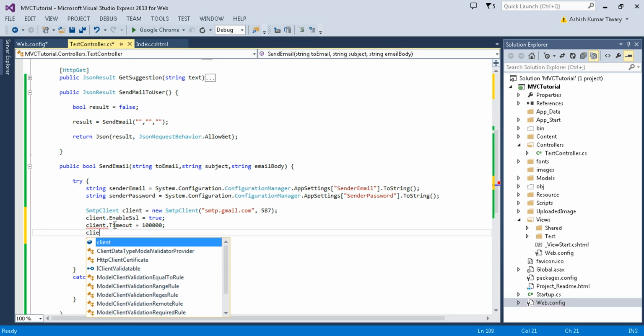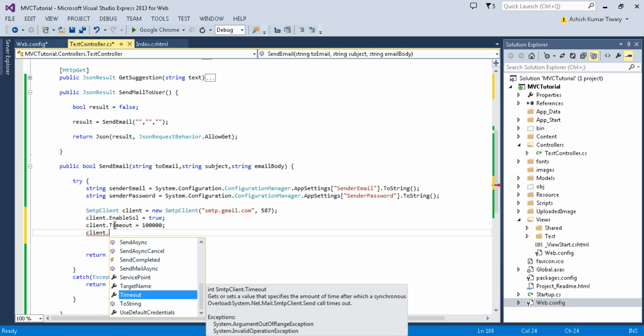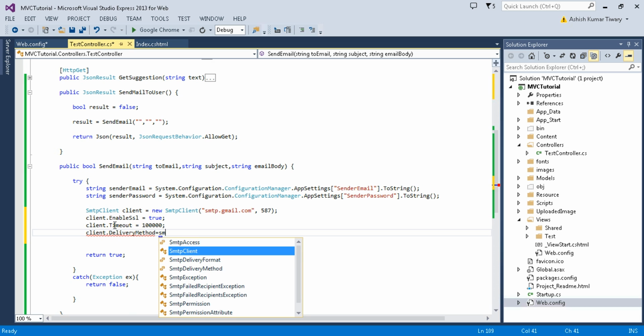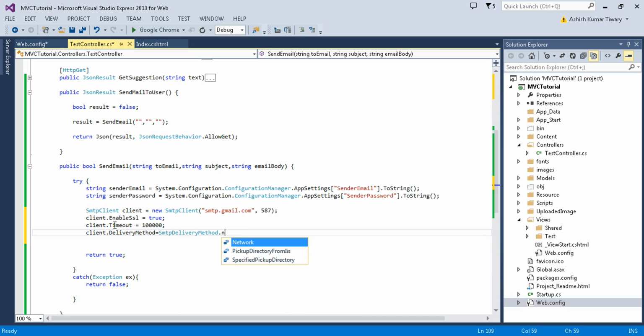And then client dot, what would be the delivery method? You just need to specify the DeliveryMethod should be equal to SmtpDeliveryMethod.Network, because we are going to use the SMTP delivery method. Here you can see the email is sent through the network to an SMTP server.